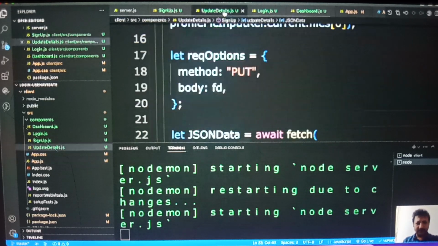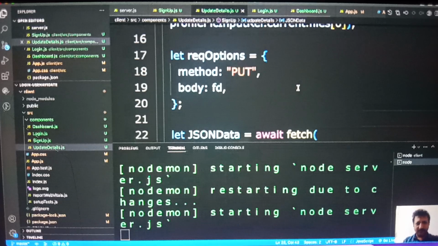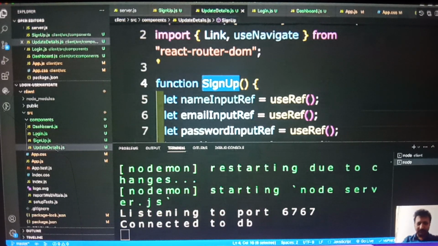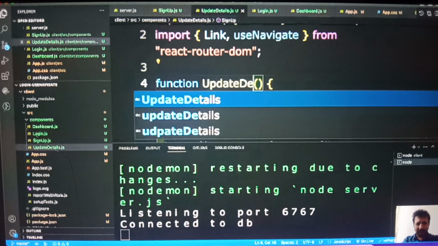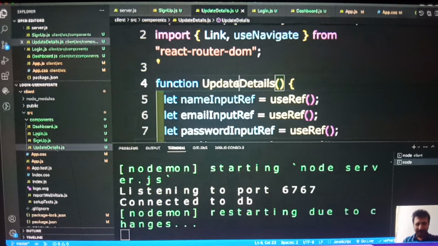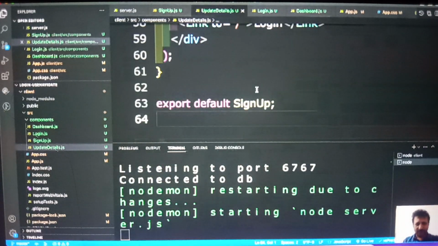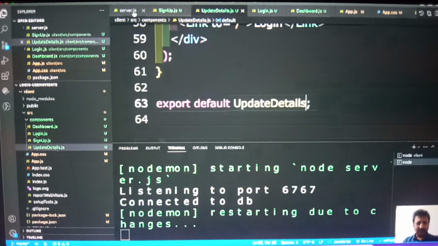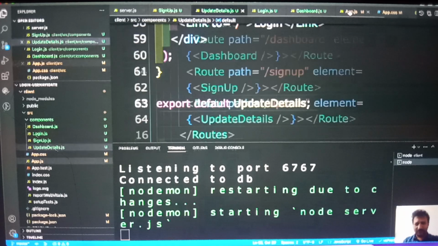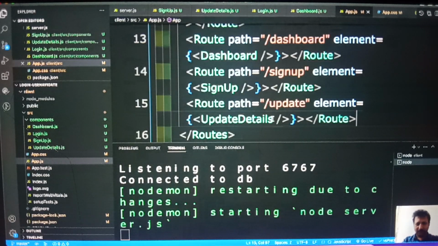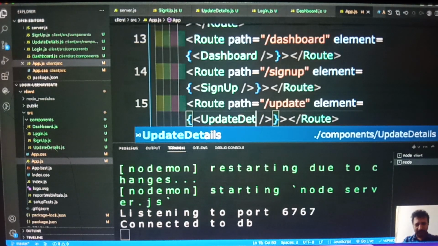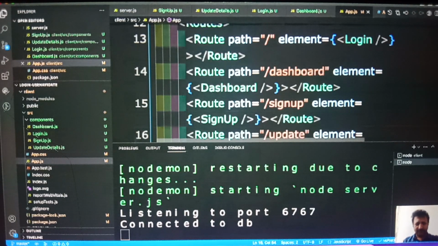The reason is the component name is still sign up. I change it to update. And I have to export it also. Import will come automatically.